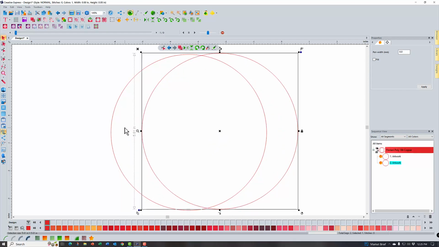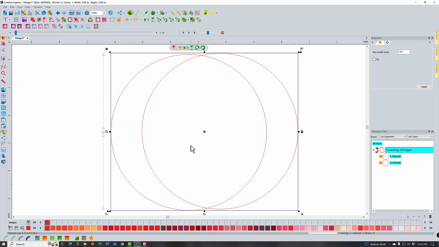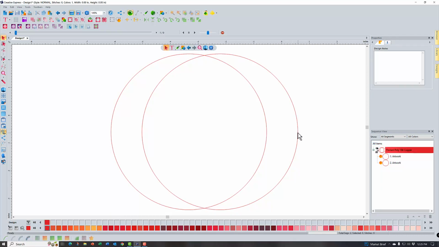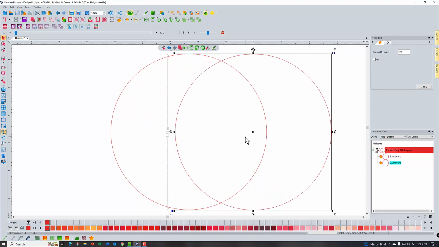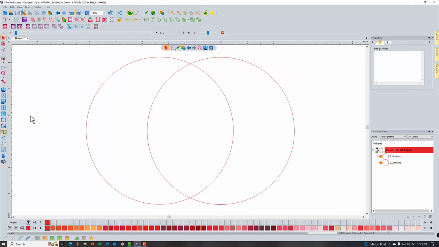If I want them perfectly aligned, I can select them all. So I'm just going to drag a box around everything, and then I'm going to use my alignment tool here to align the centers. Let's align the vertical centers, which will make them perfectly aligned like that. And I'm going to move the top one over a little bit. So let me select it and move it over. Okay, and I probably messed up the alignment, but it looks close enough. Okay, so I'm going to again double click my magnifying glass to recenter them on the screen. And now I've got two overlapping shapes.